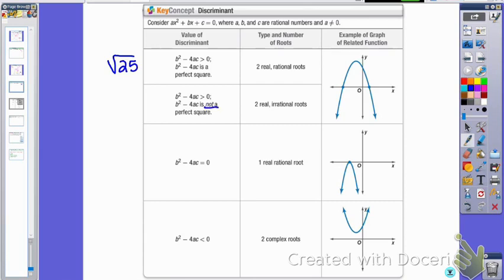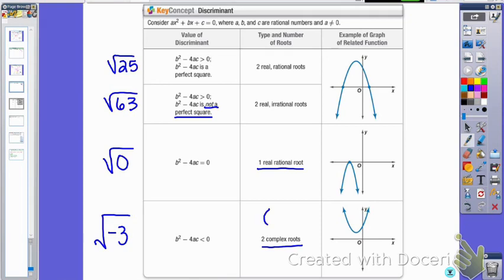If it's not a perfect square underneath the radical, say like the square root of 63, you're going to have 2 real roots, but they're going to be decimals or irrational numbers. If you get the square root underneath as a 0, then that whole half of the problem cancels out or just disappears, meaning you're only going to have 1 real root. And if the value underneath your radical is a negative, like negative 3, you're going to have complex roots, and this is where you have the i, imaginary numbers. You can see on the graph there, it never crosses the x-axis, meaning it has imaginary solutions.